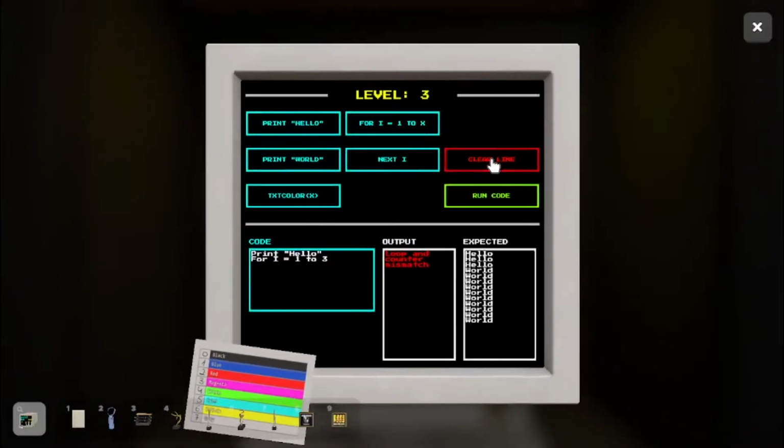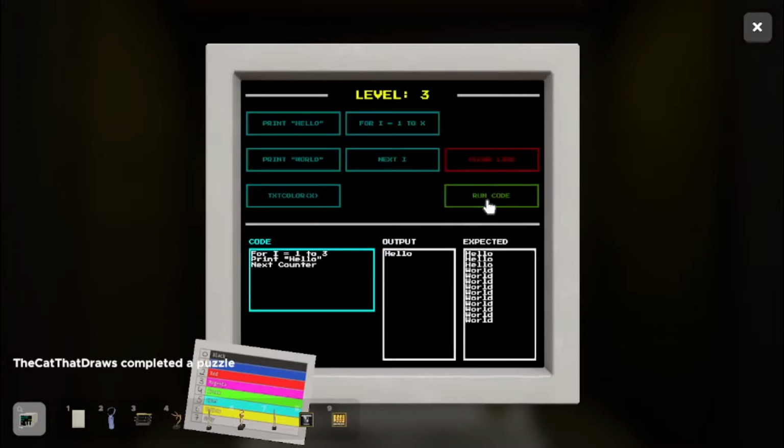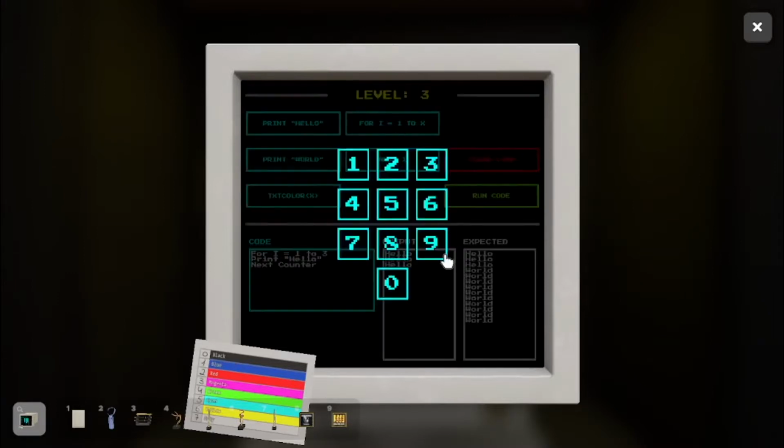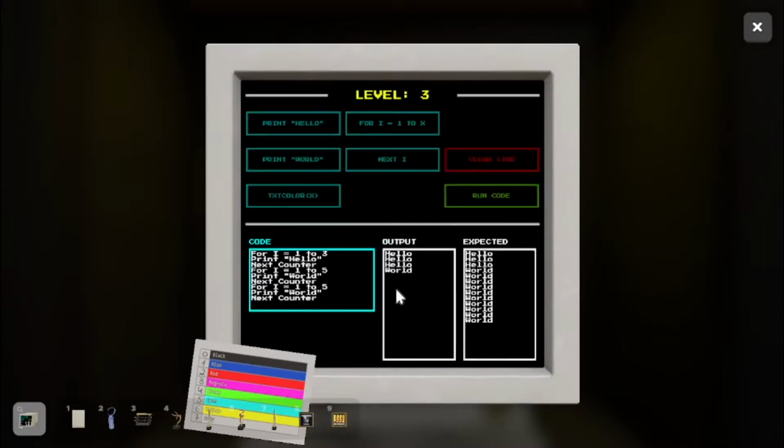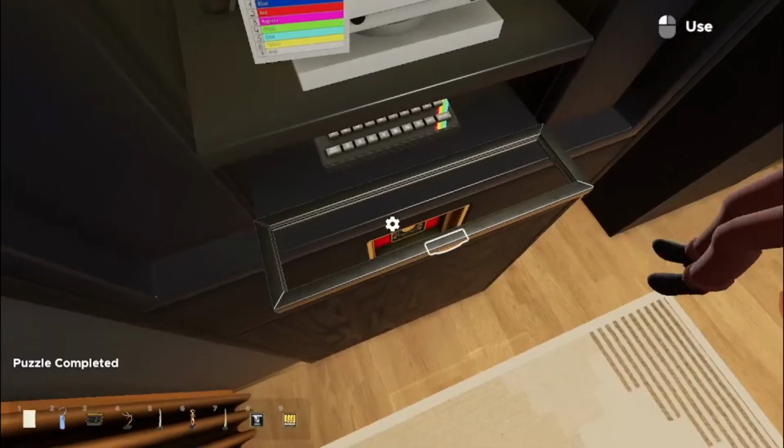5, 5, 2, 5, 2. Okay, so... Yeah, okay, so this needs to be 3, then hello, then 1, 2, 3, 4, 5, 6, 7, 8, 9, 10, then 5, world, 5, world. Oh god, this is not fun. And lock something. What are you trying to do? Oh, you're doing the coding thing. Proud of you.